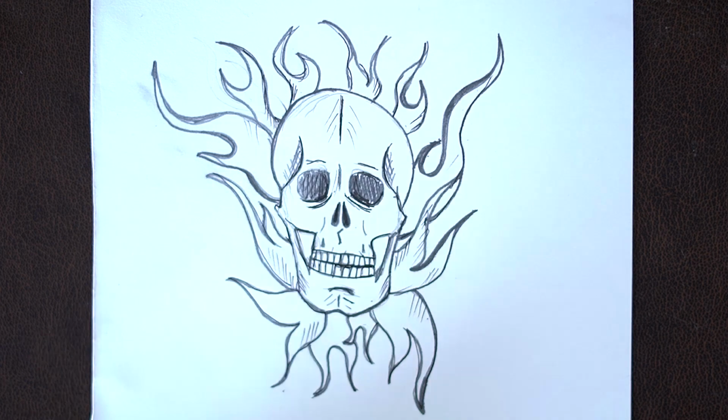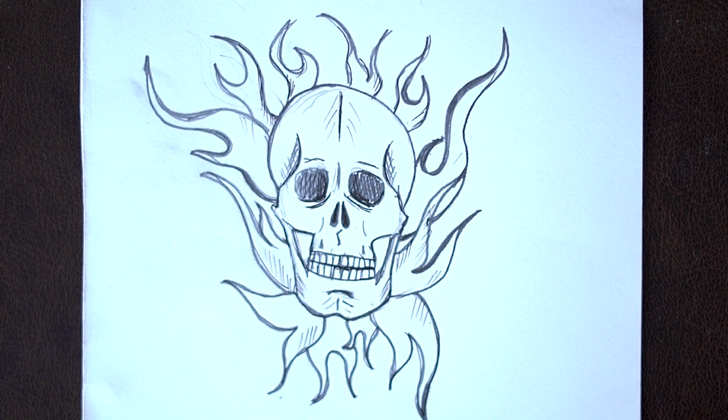And here is our final drawing. As you can see, we have not colored in the flames, but you can if you want to finish it off. We hope you enjoyed this skull illustration tutorial.